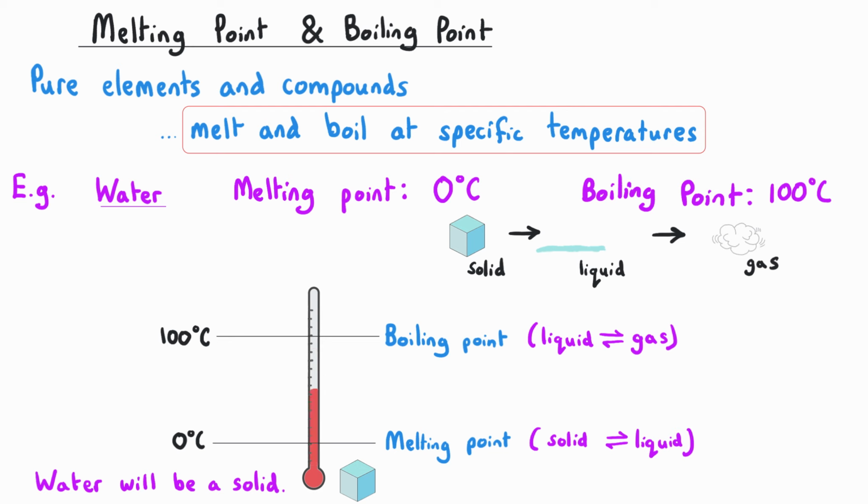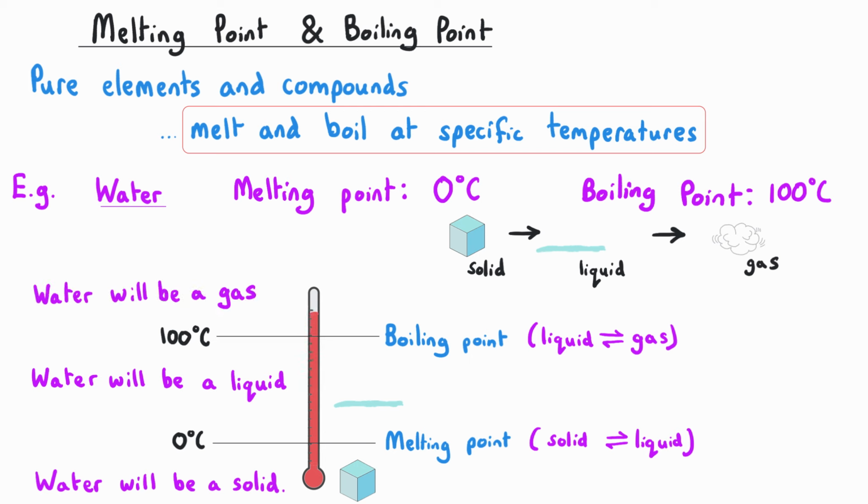Once we've reached temperatures above 0 degrees C, there is enough energy to melt the water and turn it into liquid, but it's not yet turned into a gas. But then when we reach a temperature of 100 degrees C, that liquid water can begin boiling and gradually turn into a gas. And so at temperatures hotter than 100 degrees C, water will exist as a gas.